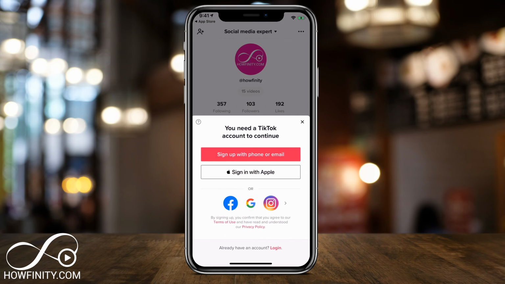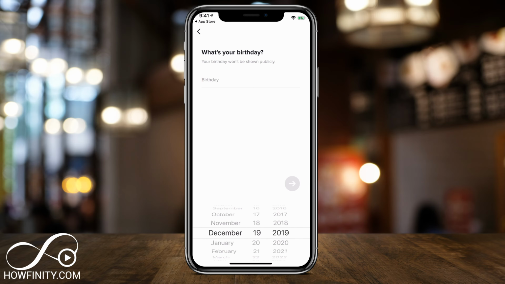And if you use the phone number or email to sign up, you can't use the same one again to create this new account. So what you have to do is either use Facebook, Google, or Instagram, or Twitter, the options you see on the bottom here, sign in with Apple, or use a different email. In this case, I'll sign in with email, but I'll use a different email here.